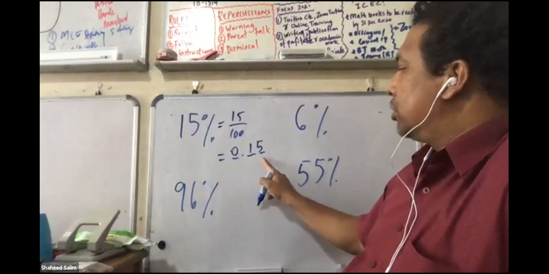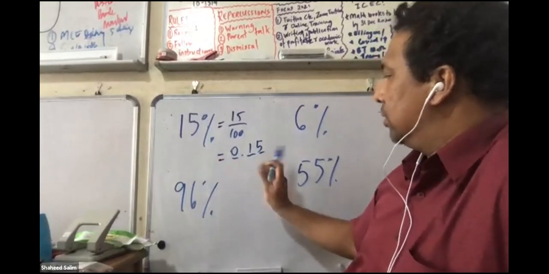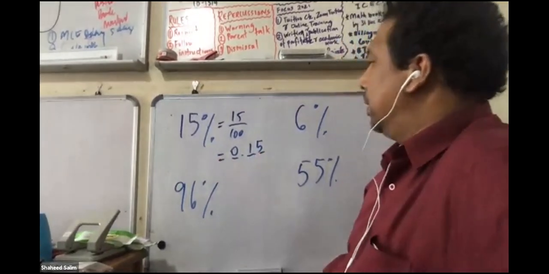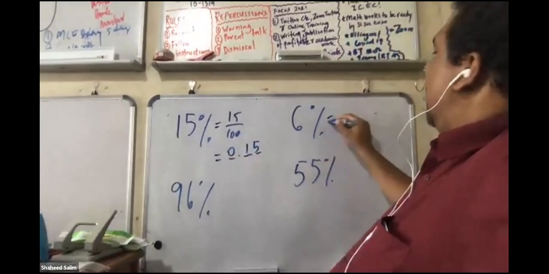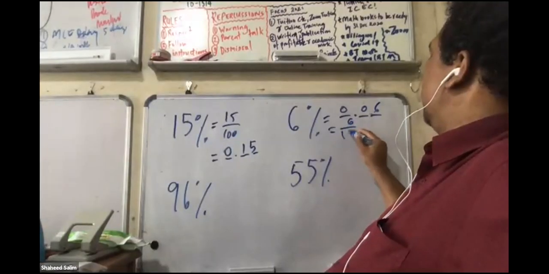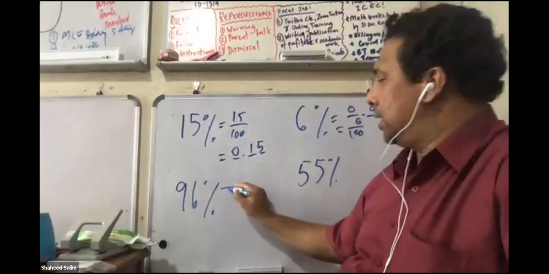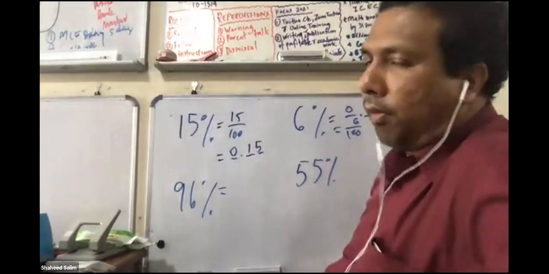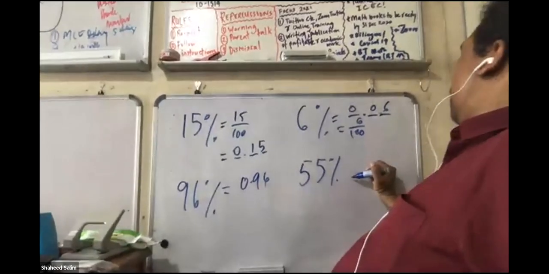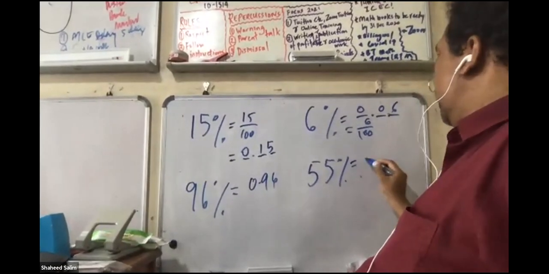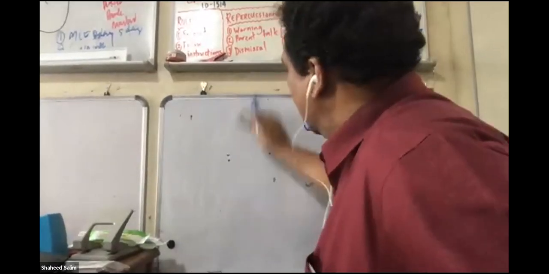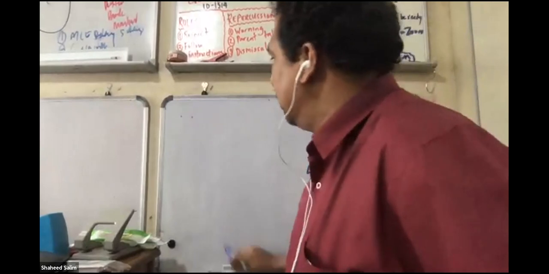Because this is up to 100, 1, 10, 100. You just leave it like that. Write the number. So if they give you now down here, this one, same thing. 0.06. Yes. Which is the same as 6 over 100. Okay, we ask Mr. Zahin, what's the answer for this one? 0.96. Yes. Zahin, what's the answer for 55%? 0.55. Okay, now I give you a different one. Watch out, be careful. Don't be afraid.